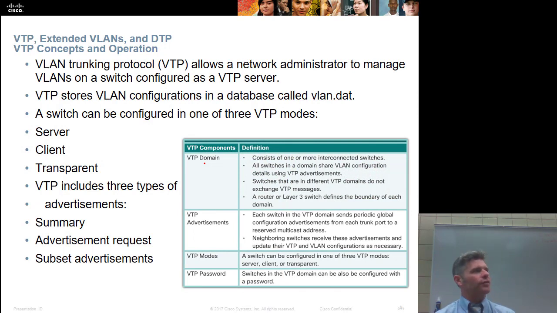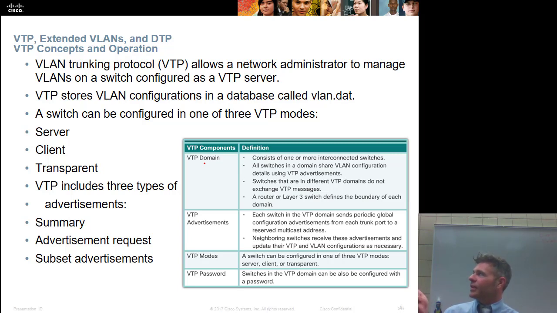Here is a bunch of words on a PowerPoint slide. That's insane. So DTP, the trunking protocol, this is one of those things that I wish I knew about back in the days when I was working at Tribune. I should have read my manuals a little more closely.